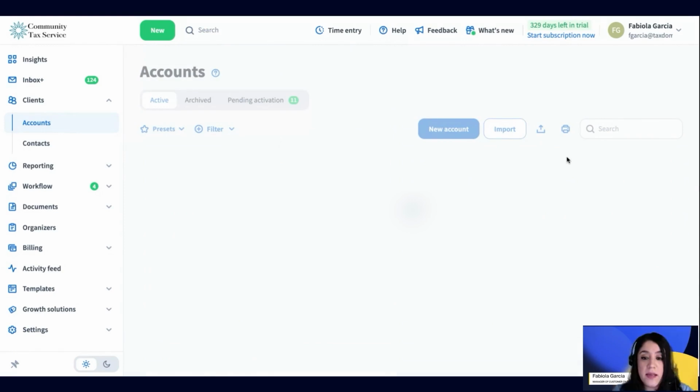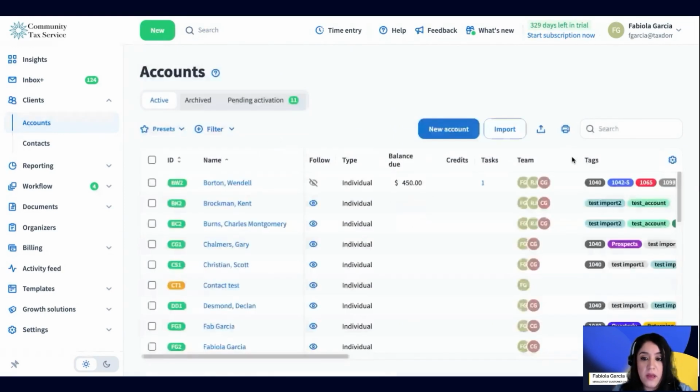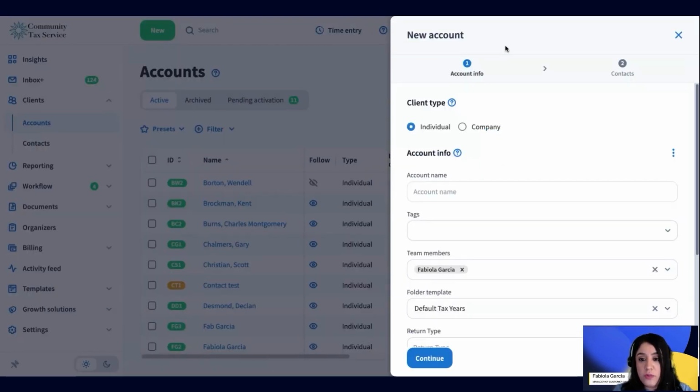I'll quickly add a test account, and we could do it together if you'd like to have also your TaxDome open, and you can click on this along with me. You can click on new. Once you click on new, you have the ability to choose, is this an individual or a company, right?